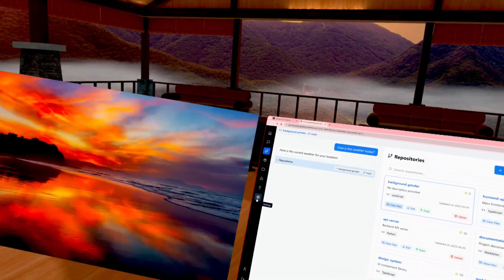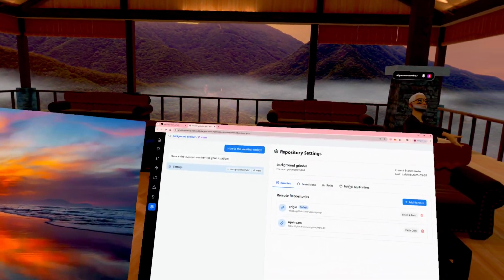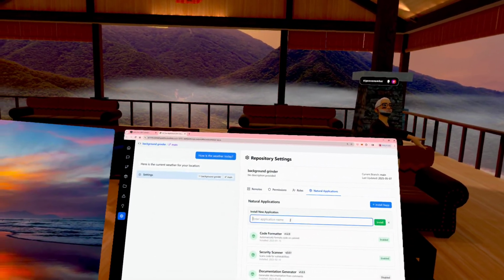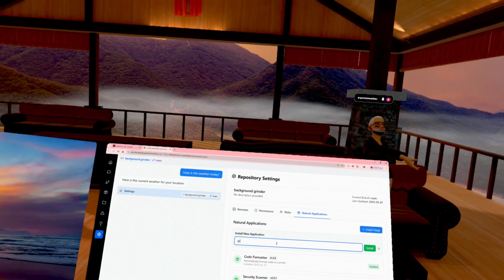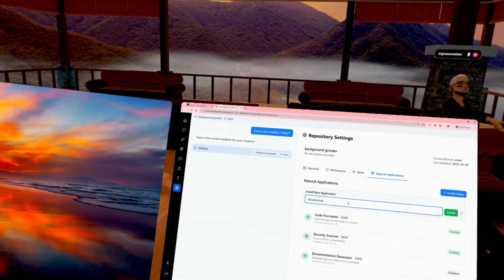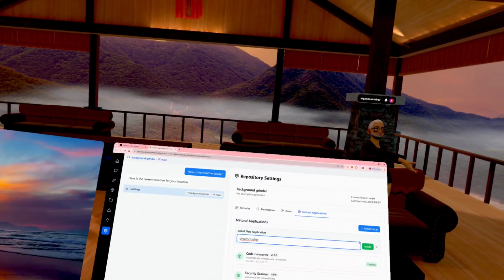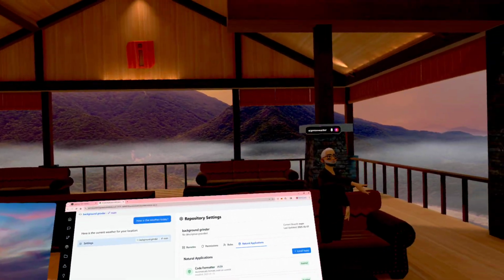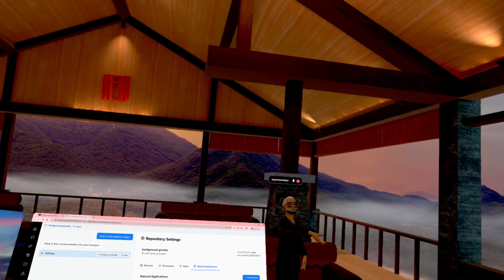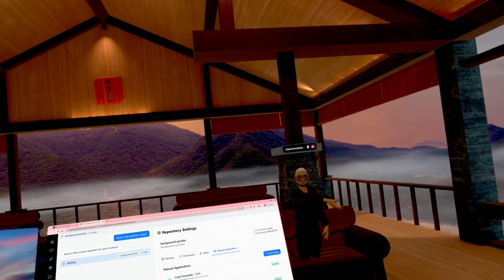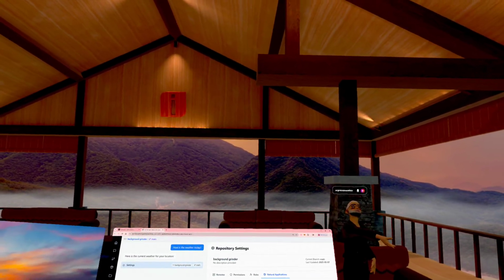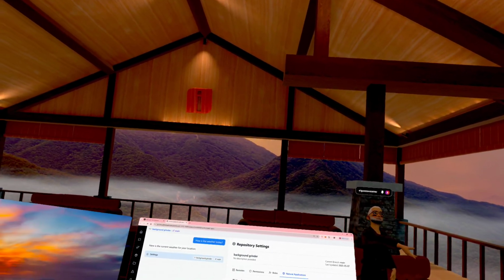Then you go into the settings for the background grinder, you go into the naps, and you say, I want to install the Dream Crusher nap, where that would go around. The Dream Crusher nap is designed to deduplicate or produce a short list of possible deduplications that can occur within the targeted scopes.